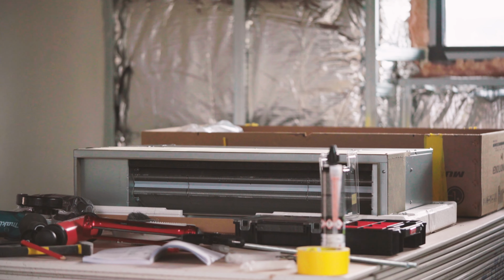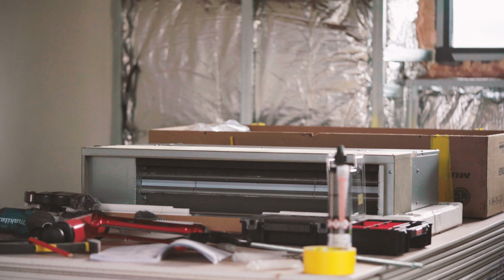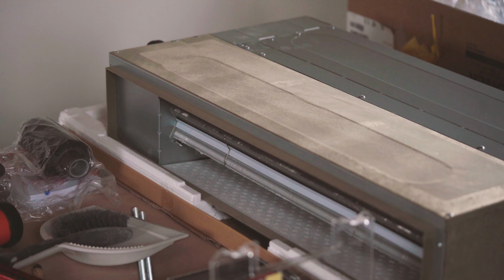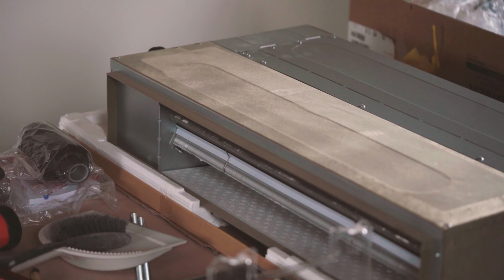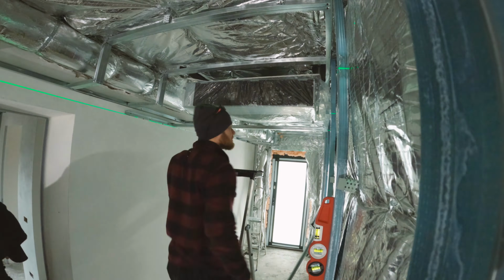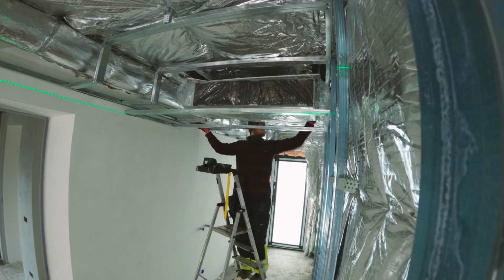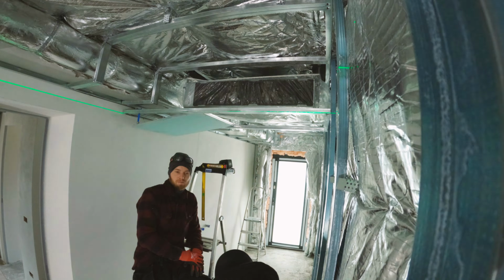Here is the built-in air conditioning, which we place in the technical room. We chose this model because initially it was supposed to provide heating or cooling not only for the technical room, but also for both bathrooms. This was to be ensured by connection with appropriate pipes. During the work, it turned out that the use of heating mats in such small bathrooms would be completely sufficient. Therefore, the air conditioning would be connected only to the technical room, which also contained a laundry area.